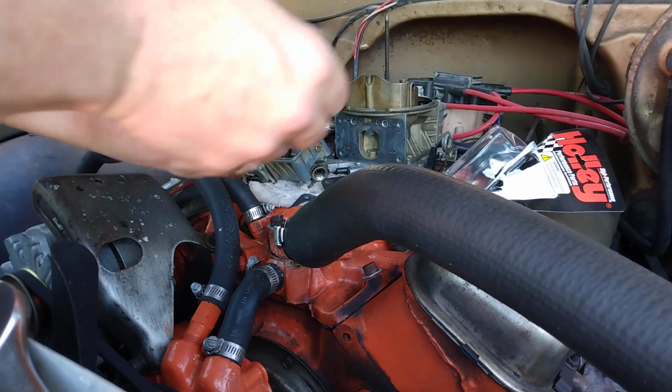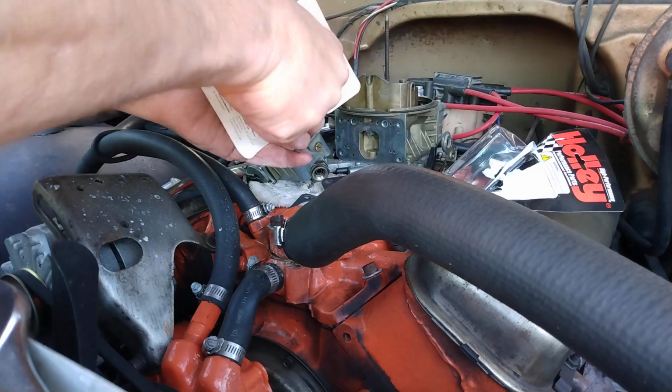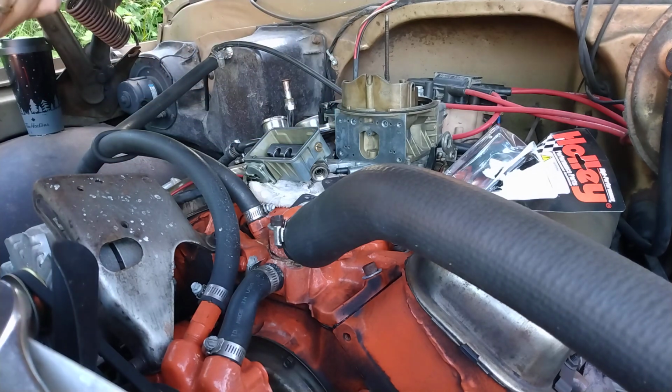Gotta say how impressive they are packaging things these days. I gotta say, it's hard to get into. Probably trying to keep people from ripping it off the shelves, I guess.